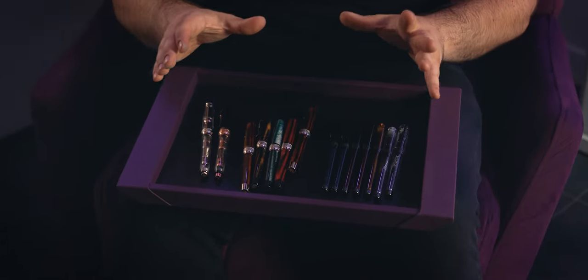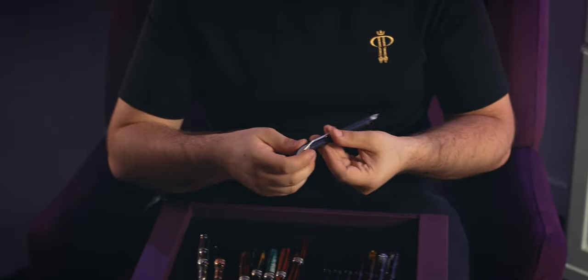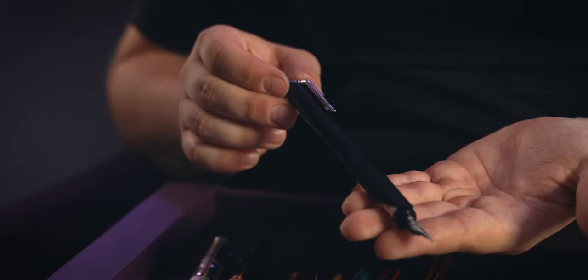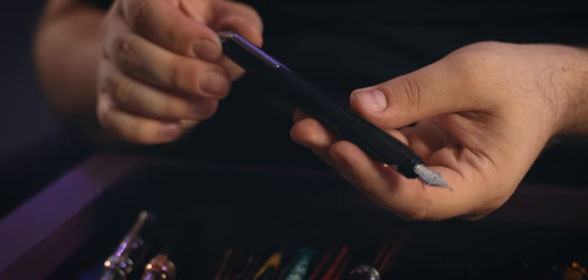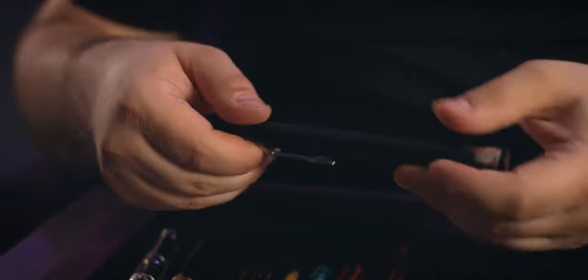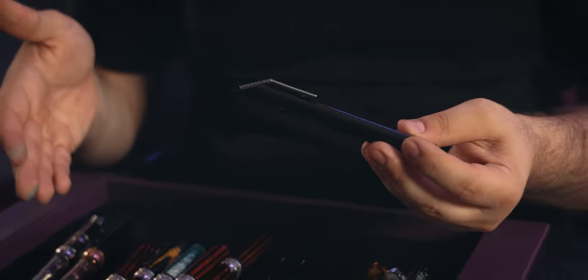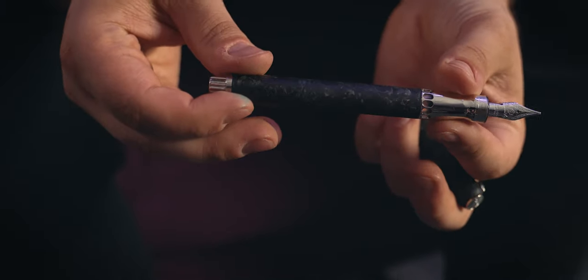Last but not least, we have one of the highlights that are usually present in all writing instrument collections: Back to the Future by Dante Del Vecchio, which is a gorgeous writing instrument made in beautiful carbon material. It has a very nice clip, very futuristic piston styling, and again the quill nib. We do have one pen missing from the picture, which is the Ford's Carbon Mystery Filler — I think it's somewhere on the desk behind me.